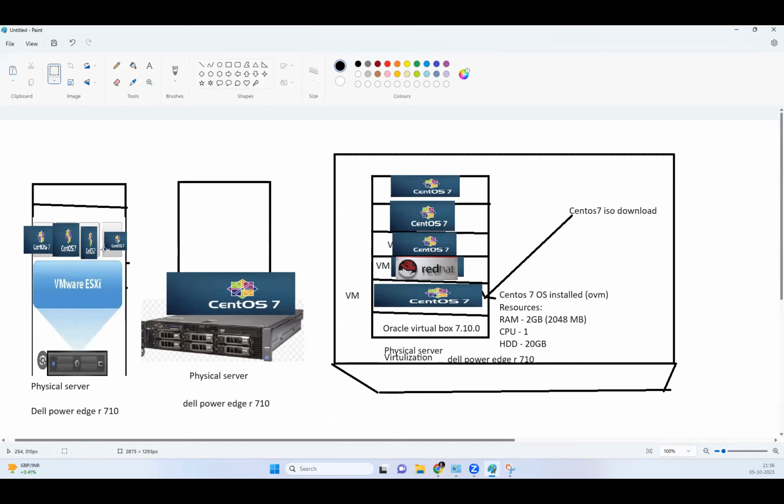You get the resources from the first one, the Dell PowerEdge R710. Before you move to the second server, what I'm asking is, if you have all the resources as many as possible, when you move to the second physical server, can this second physical server take more or just one?